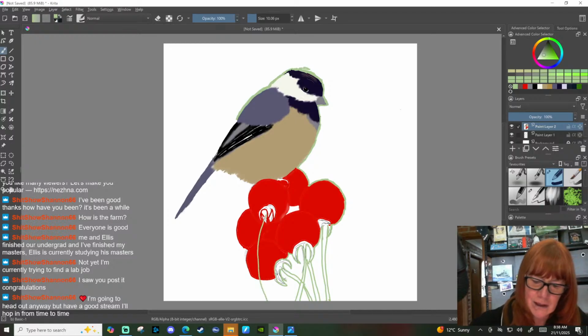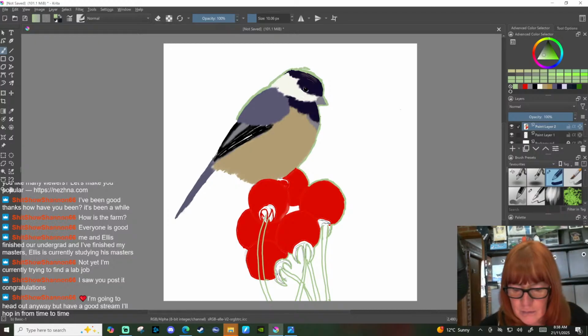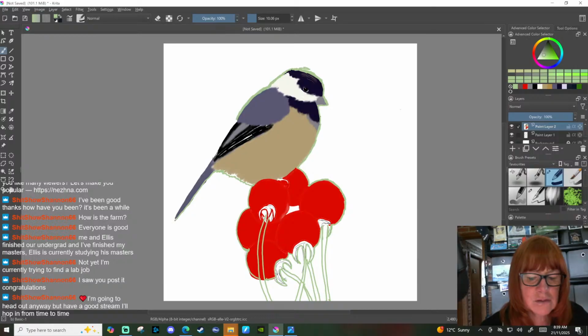Draw a stem coming down there as well. Okay. As long as the lines connect, it'll fill in with that background colour. But try not to miss anywhere. It's very close to the colour of his body. I'm just going to leave a little gap around his bottom so I can see that gap. Come down his tail, up his back, then join up with that line that I drew before.